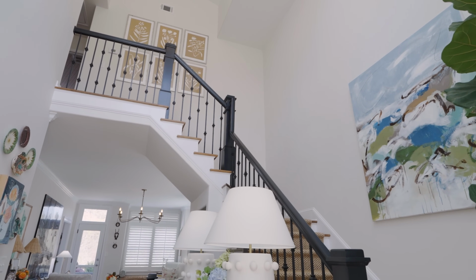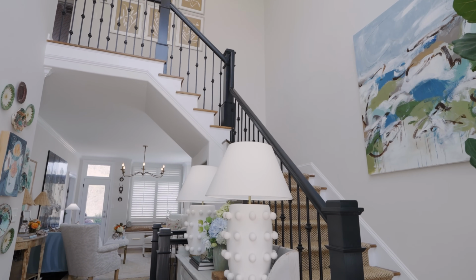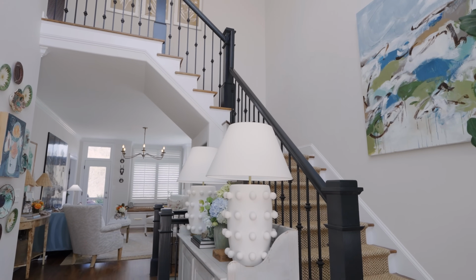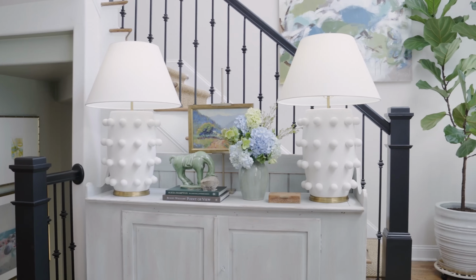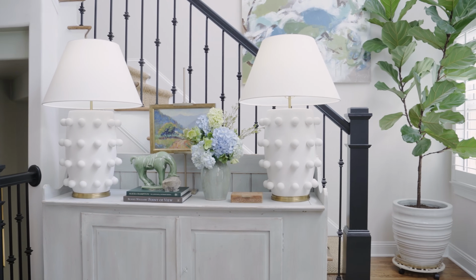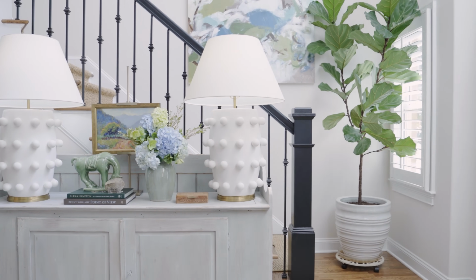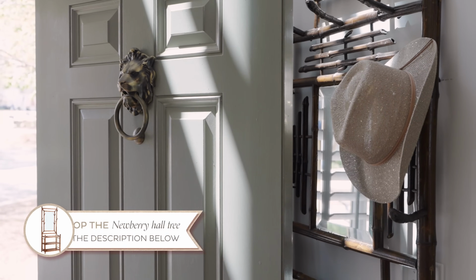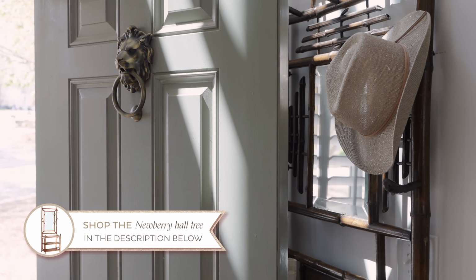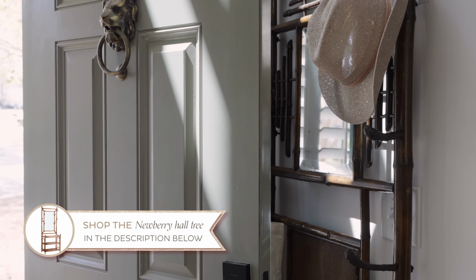Yeah. So to bring in softness, I brought in an old runner. And then doing a pair of lamps, I think, is really fun. So you don't have to rely on your overhead light all the time. It's kind of fun to turn those down. So I've got a big sideboard so I can bring in some art that way. And then playing with the verticality of the space. Like you said, sometimes when you have 2 stories, it almost feels like a waste because you think, what's the point? But bringing in a really large scale piece of art is fun.